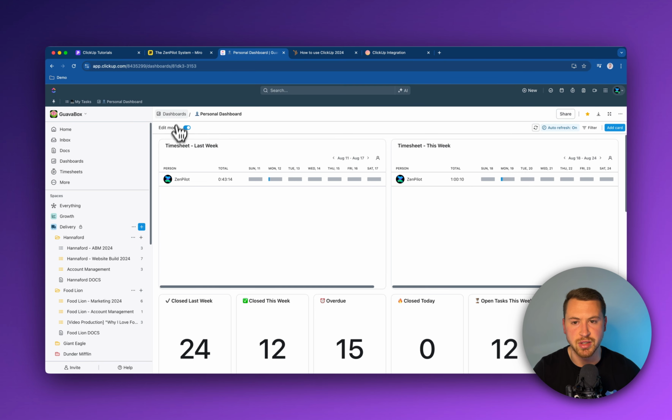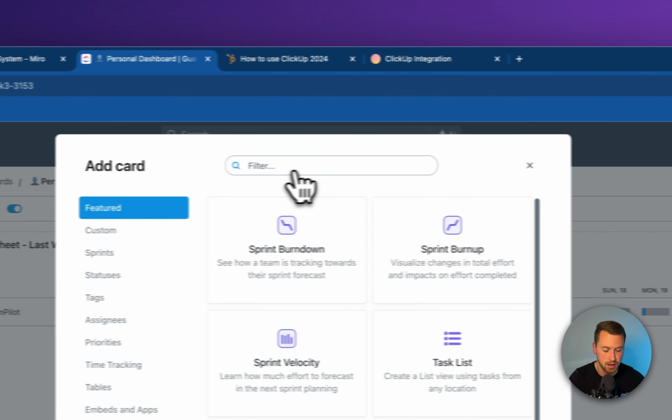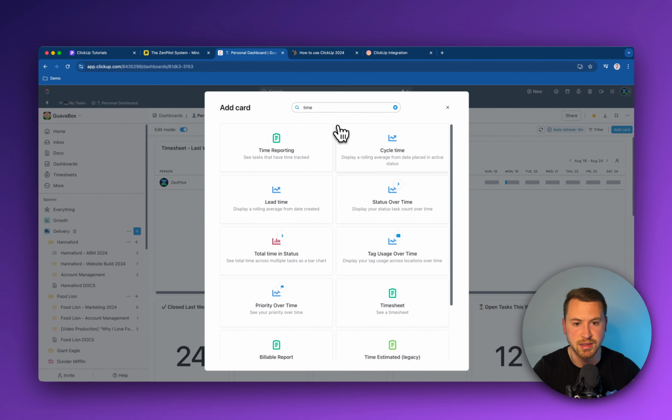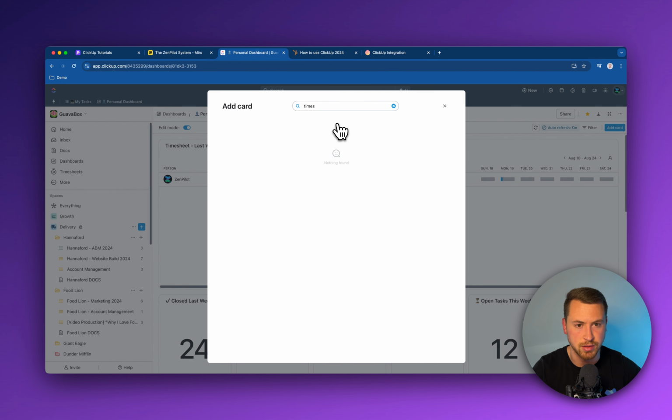And so again, this is just a dashboard that I've created. It's essentially all I'm doing is putting a bunch of cards in here. If you have any questions about how to actually set this up, please leave them in the comments below. I'm just going to go over a brief overview of everything that's included in here. But as you can see, I have a timesheet from last week. This is just a timesheet card here that I can go ahead and set up, which is pretty easy to create. As you can see, it's right there if you want to add that.